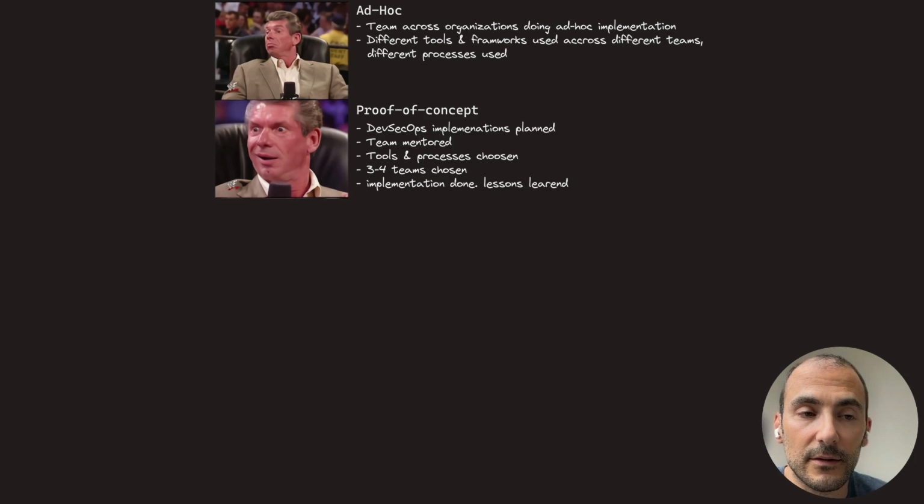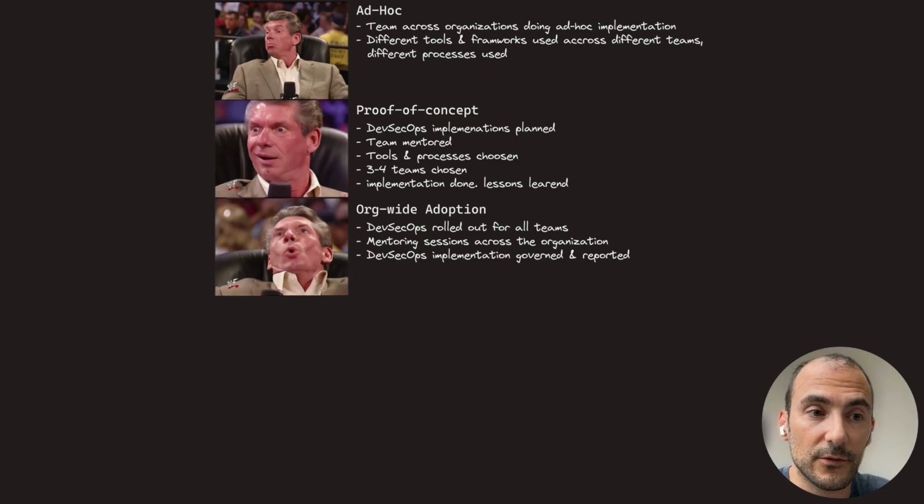So people start, DevSecOps implementations are planned, teams get trained around this, and they start the tool and process selection, and some POC teams start to work around this, also gathering some lessons learned and getting the feedback in. The next point is the org-wide adoption. Yes, of course, after our proof of concept and the things we learned there, we would like to roll this out now inside the organization, which is very important. So the things we learned in our proof of concept phase, we now try to get all over the organization.